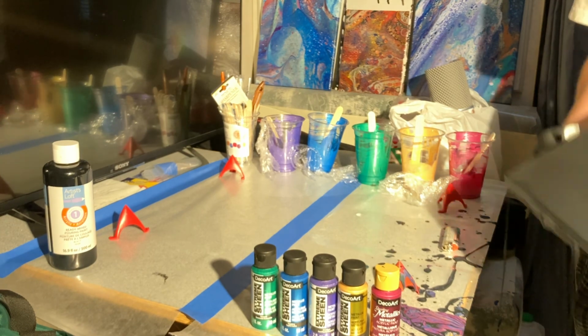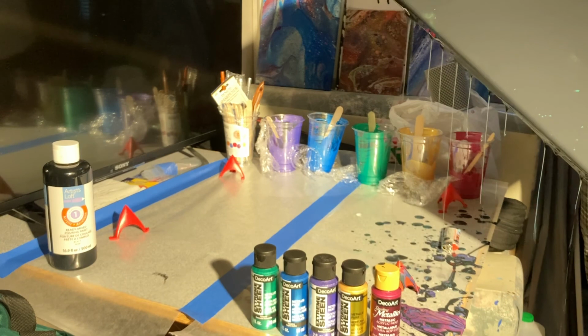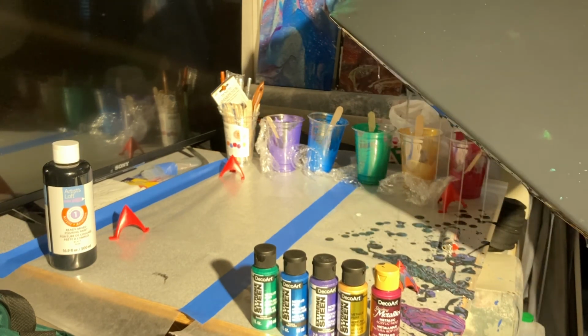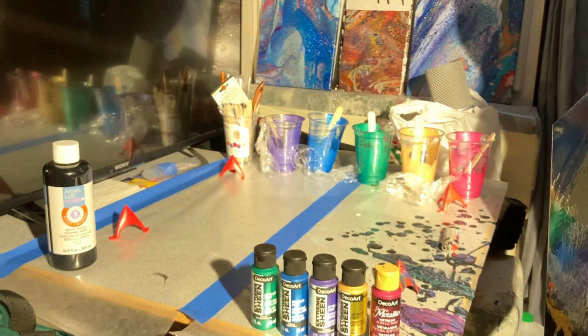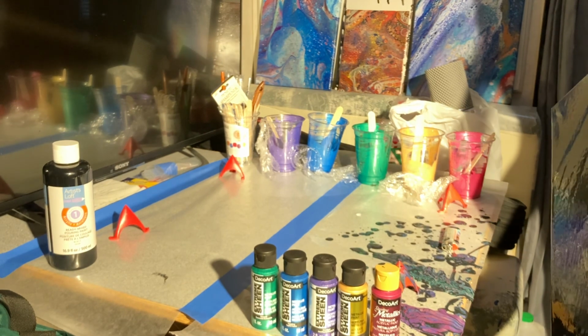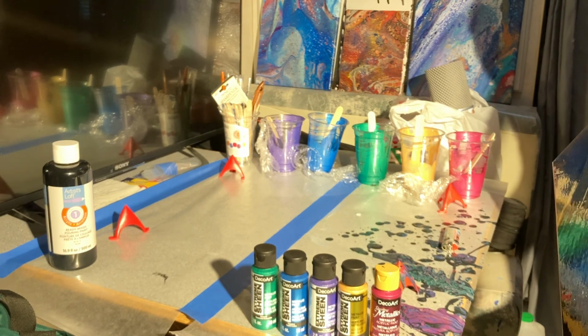Oh, shoot. Oh, wow, look at that. The drippings look really cool right here in front of me on the table. Dude, it is so liquidy.